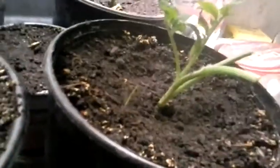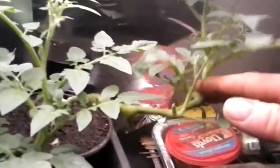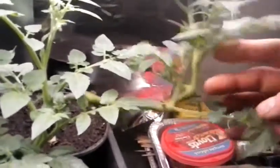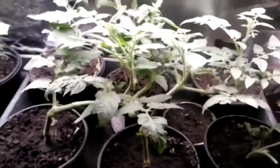But tomato plants, they'll grow their own roots when you cut them off. This one, I could cut it off right here, cut this leaf off, cut this leaf and this leaf off, and plant the rest of that, even though it wouldn't be much down in the soil, and it would grow roots. Or cut it down here right above the bin, and then cut all this excess off, or bury it. You can cut the bigger leaves off, you bury the little ones, and it'll just grow roots off of them. Then you can do this indoors during the winter. As long as you keep your house above 70 degrees, you can grow anything.